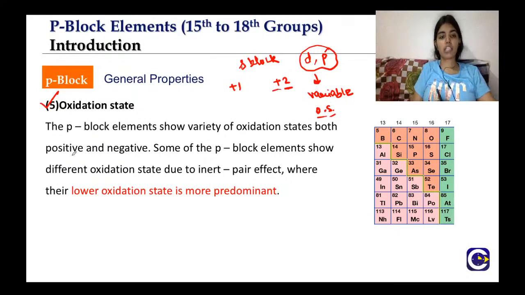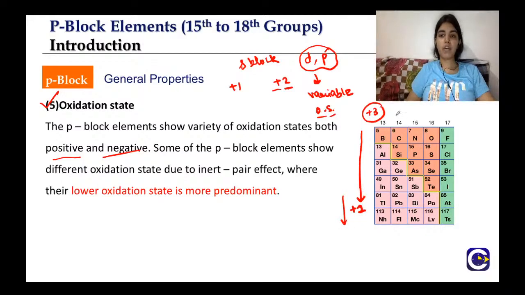So some of the oxidation states are positive and some are negative, but if we see a trend here, let us say the boron family, the common oxidation state is +3 basically, right. But when you move down the group, the stability of the lower oxidation state, the 2-unit lower oxidation state, so what is 3 minus 2? That is +1, is increasing as we go down the group, right.